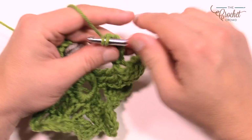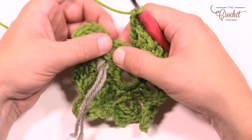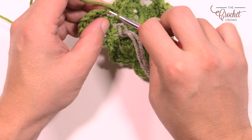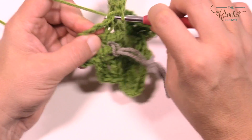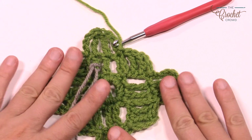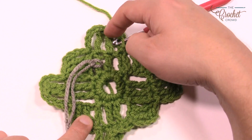And then that's it. You've gone all the way around and you slip stitch it back to where you had started, right here. And you see the problem here is that you are not ready to go for the next round. You're in the wrong spot. So let me just slip stitch that and let's take a look. So you can see that we've stopped right here. So we have to get ourselves back to the top of here.